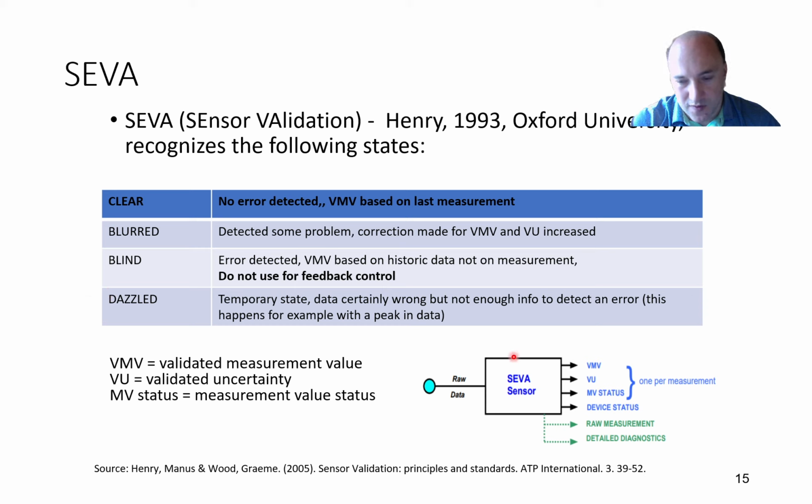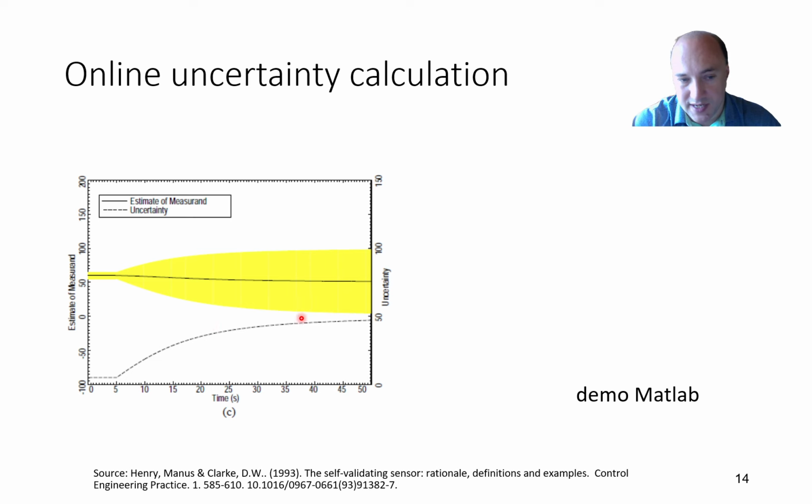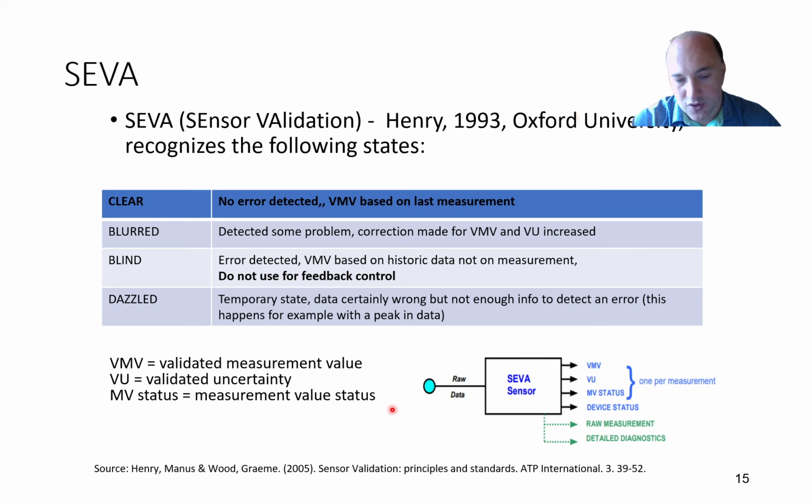So on the input of our data here, of our block, we have the raw data that's coming in from the sensor. On the output, we have the validated measured value. So this is the correct reading. We calculate also the uncertainty of our reading. So we're basically combining what we've seen here. We're validating that the sensor is fine with the calculation of uncertainty, and we give out both. So we give the measured value, the validated one, plus the uncertainty. And then we have some status output. And this status output is giving us info, what is the current state of this.